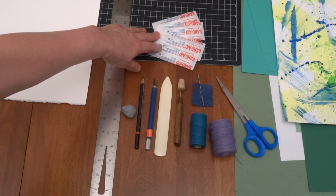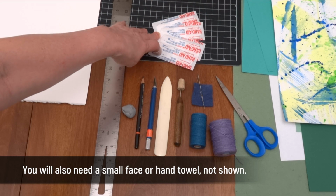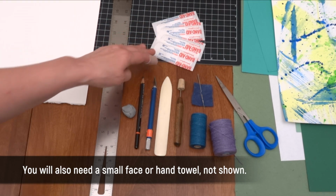I have Band-Aids here because I'm going to wrap my knuckles before I tear the paper, because I'm going to be tearing more than just a couple sheets. This will protect my knuckles from scuffing on the table.